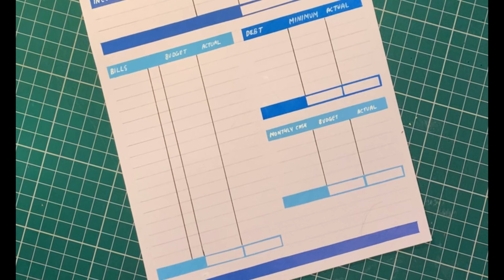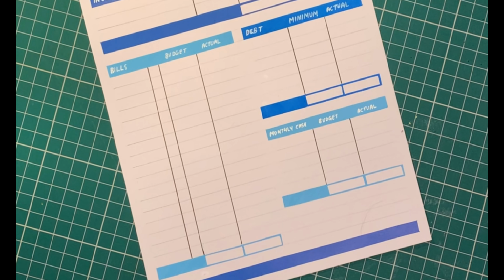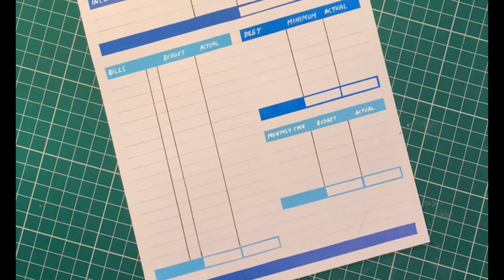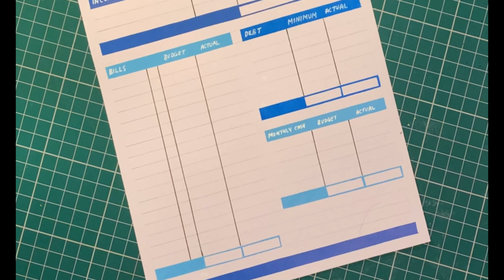This is the total breakdown for our month. I've seen a lot of other sticker budgeters on YouTube and they tend to get paid every 2 weeks, but it's pretty normal in the UK to get paid once a month. Me and my partner are slightly different. We get paid every 4 weeks, so we actually get paid 13 times a year. Sometimes I need to pay for some bills and sometimes I don't need to pay for bills at all. So the pay period I'm looking at now is from the 12th of March to the 9th of April.